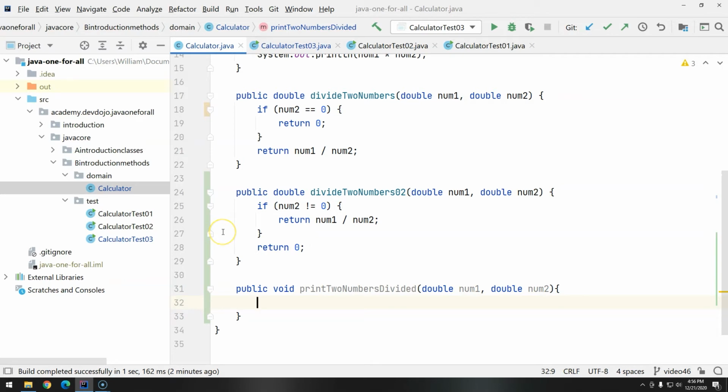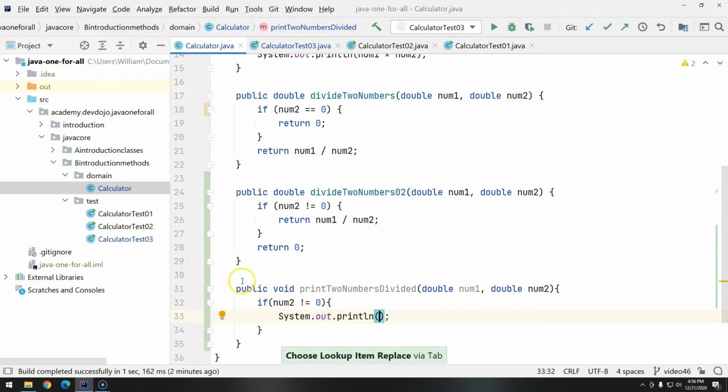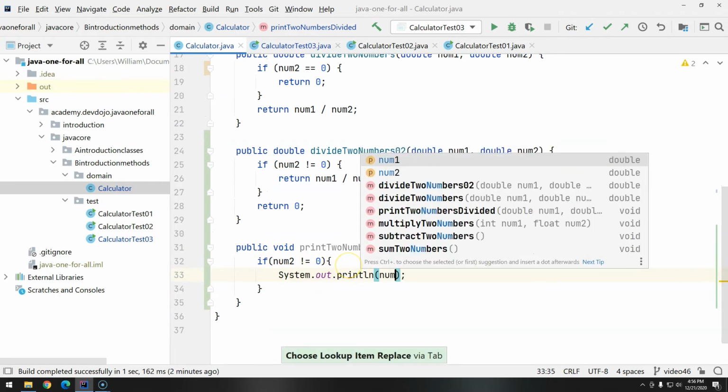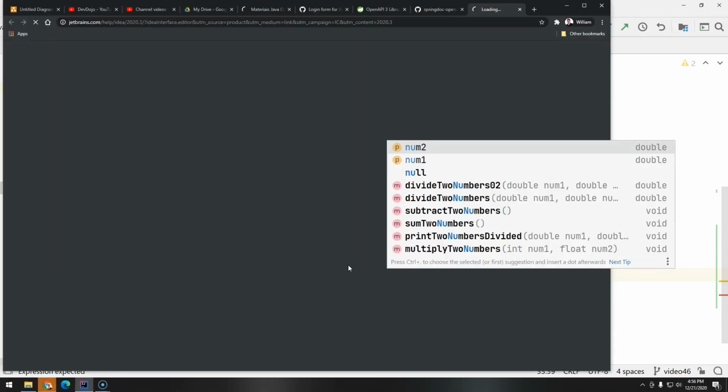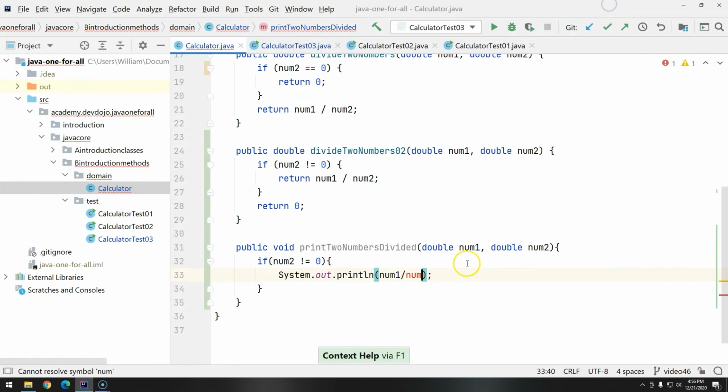Now I would like to print two numbers divided. I know that if number 2 is 0, we are going to have infinity, so I would like to add one check. If number 2 is different than 0, I'm going to print num1 divided by num2.